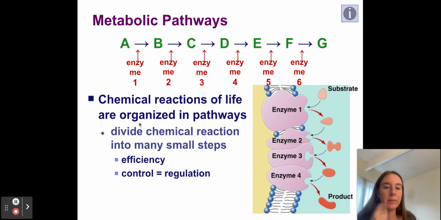Now, chemical reactions are organized this way in our cells. So when we talk about cellular respiration, we're going to see this example. And what's the point? Well, it creates efficiency. So now you have an assembly line, and we'll take a look at why we might need that in a moment, but also control or regulation. So let's say you maybe don't want too much product, or you want to regulate how much product is made. You can actually shut down the system earlier if you're regulating with different molecules. We'll talk more about this later when we get to cell signaling. So this is just an intro, but just something to know about.